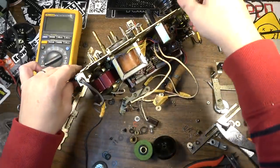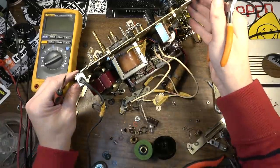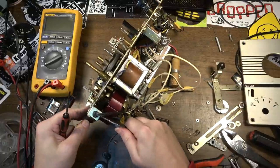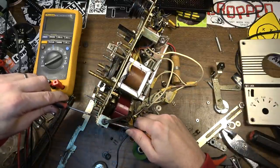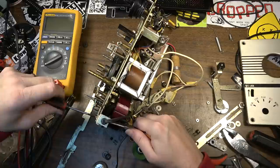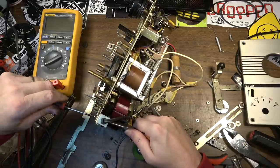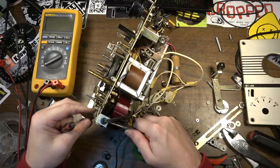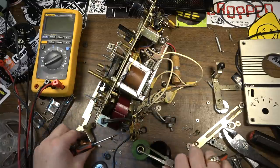The other reason for taking all this stuff out and dispensing with it is, if we leave it in here, it's going to be more prone to make noise on certain notes. All these little parts will have a tendency to possibly resonate at certain frequencies and just make noise. And we want to try to mitigate that if we can.